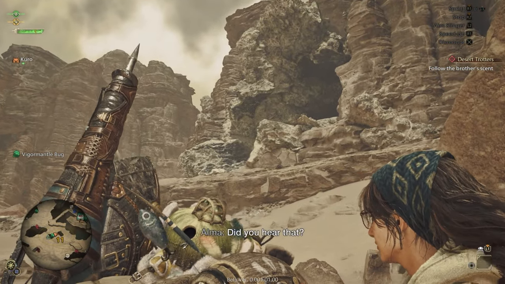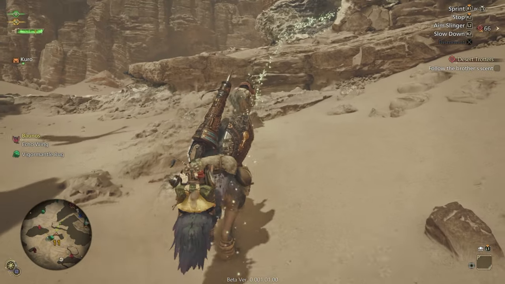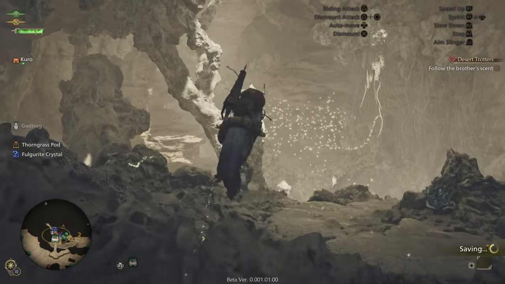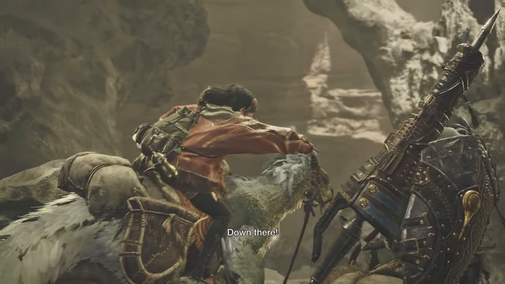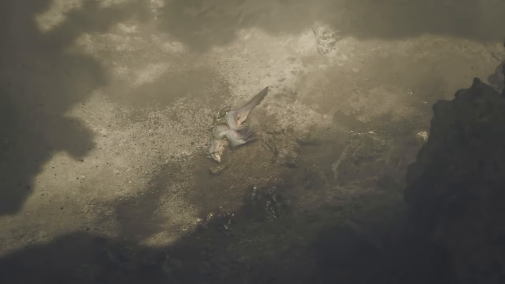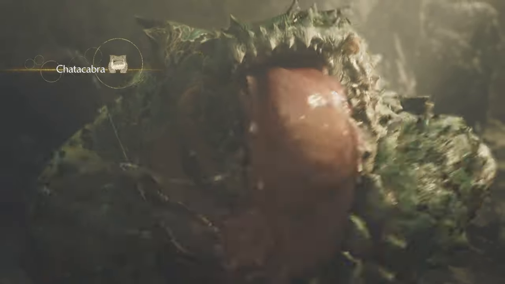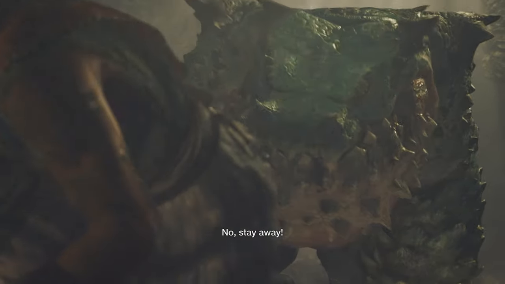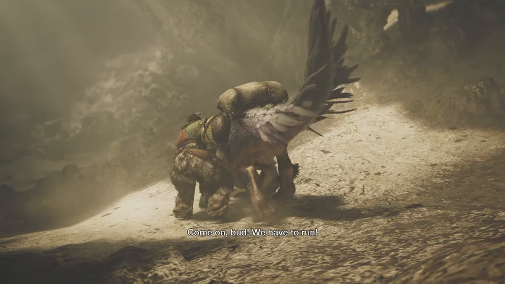Uh oh. Did you hear that? It's coming from in there. All right. Down there. No. Oh no. Oh no. Oh no. This is that Doshaguma, isn't it, guys? Right, Chatacabra. Well, what is that? No! Stay away! Come on, bud. We have to run. Oh, that's so sad.